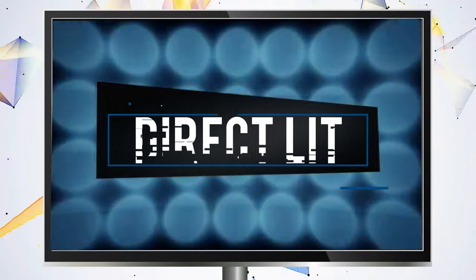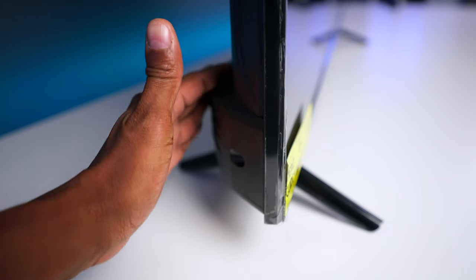One thing to note is that all these TVs use what they call direct back lights, and that's a good or bad thing. The good thing is that it's usually a lot brighter and the uniformity of grays and whites is generally better. The downside is that contrast is usually a little more washed out because of all the lights behind it, so you lose some black levels. The TVs are also a lot thicker, though you do get better audio. And the last thing about direct back lights is that you don't have the option for local dimming, so for people who like to watch TV in the dark, it's going to have a little more of a gray haze versus a true black.